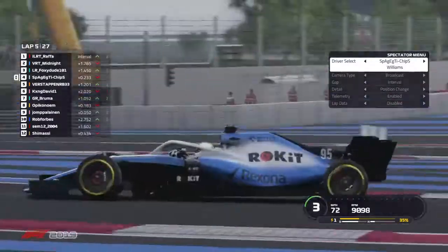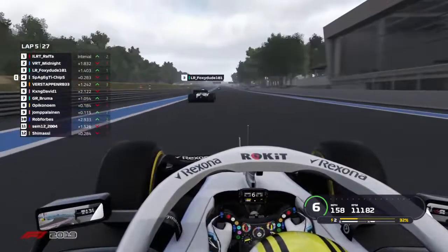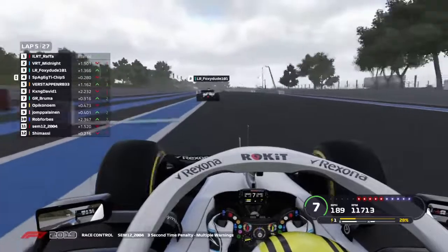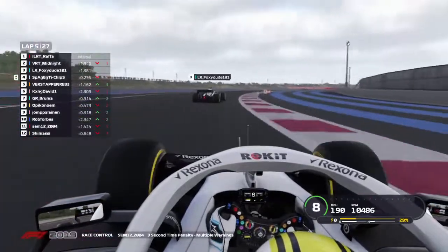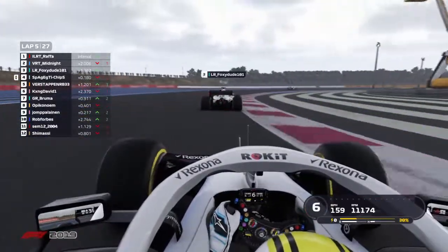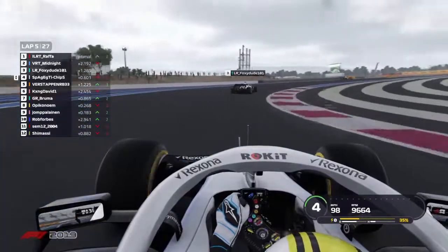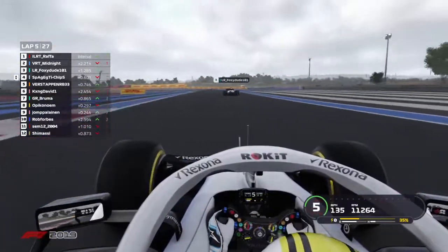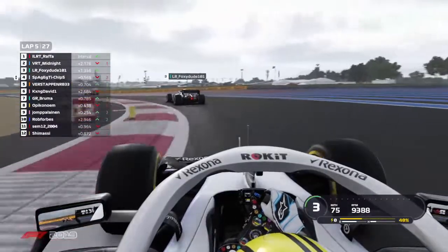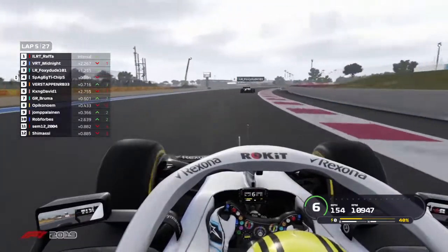Spaghetti Chips and Foxy Dude on the other hand are very, very close. Just 2.5 tenths of a second separating the two of them as we head towards turn 10. We're not going to see any move here, but we might be able to see a dive bomb from Spag into turn 11. That is where it's quite easy to make an overtake. You just got to be aware of contact because the drivers have really got the weight on the edge of the cars, and you can see them both run wide there. Similar to Parabolica, where you want to use as much of the track width as possible without actually extending the limits. It's still relatively sunny though, it's not properly dark, so we might just be left with these conditions.